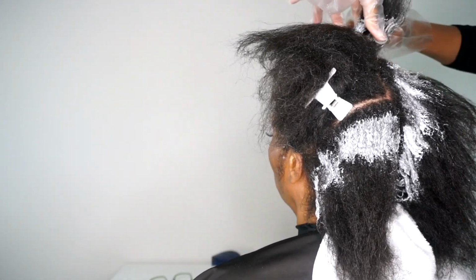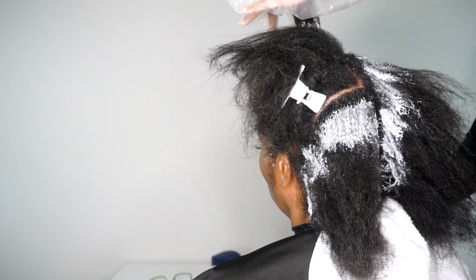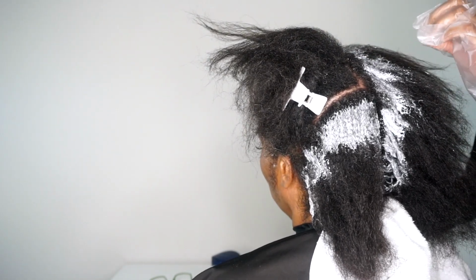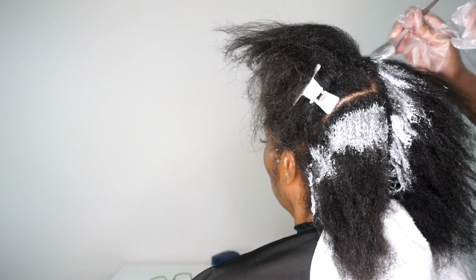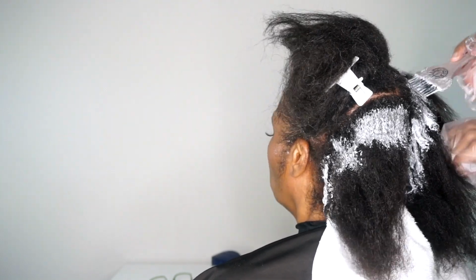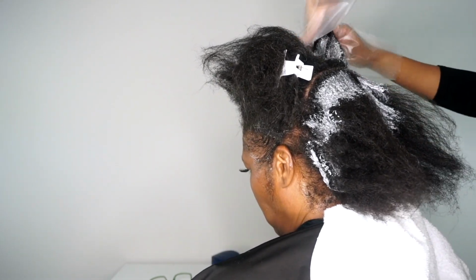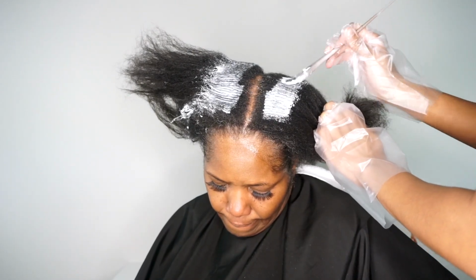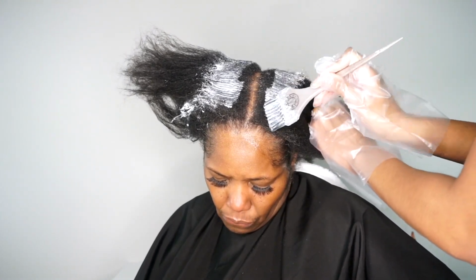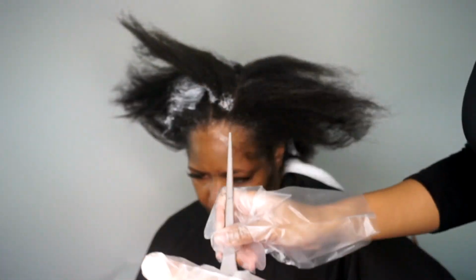You have to pay attention to your hair when it comes to silk pressing, relaxers, sew-ins, etc. If someone has a thin spot in a certain part of their head that they don't have in other areas, then obviously you want to be mindful of how you're braiding there. I believe that a lot of hair woes that are often experienced stem from a lack of being able to improvise and being able to take each person's head and their unique hair situation into consideration when it comes to performing whatever technique or service. So you have to take everyone's situation into consideration.